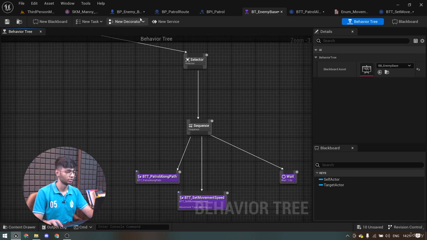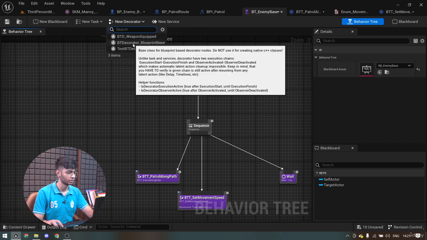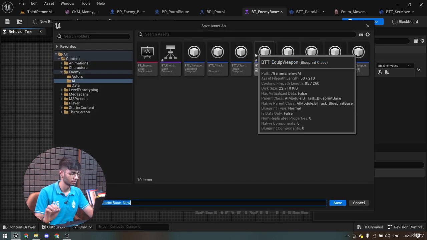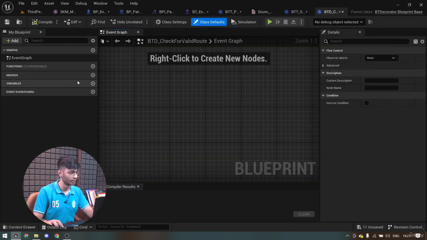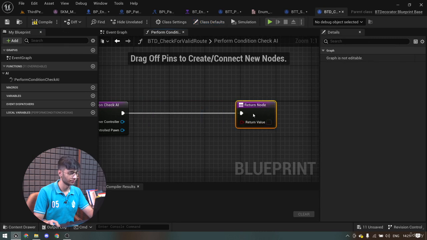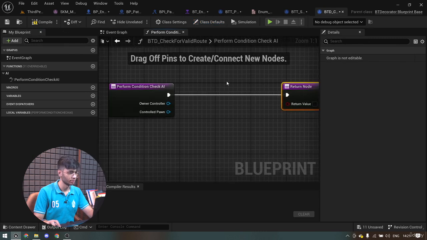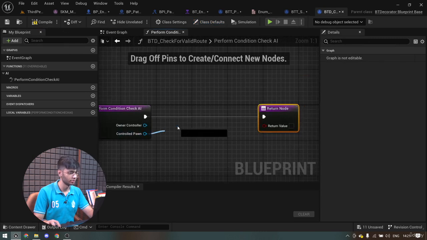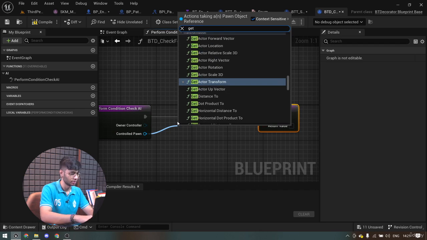So to do that, we need to create a new decorator. So btd blueprint base, I'm going to call it btd underscore check for valid route, and inside that I'm going to perform condition check, and here I'm going to basically get patrol route again.